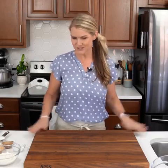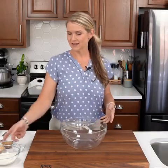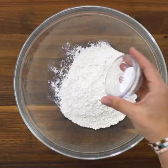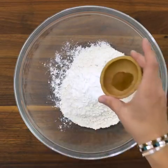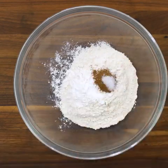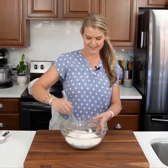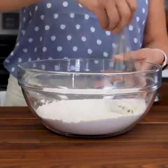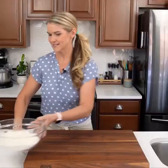Let's get going. So, the first thing we're gonna do is combine 1 cup of all-purpose flour with 1.5 teaspoons of baking powder, 1/2 teaspoon of ground cinnamon, and 1/4 teaspoon of salt. So we're just gonna whisk that together. I love the smell of cinnamon. It smells so good already. Okay, so I'm gonna set that aside.